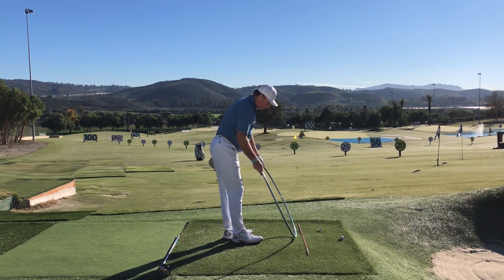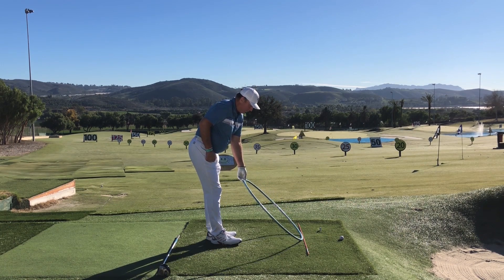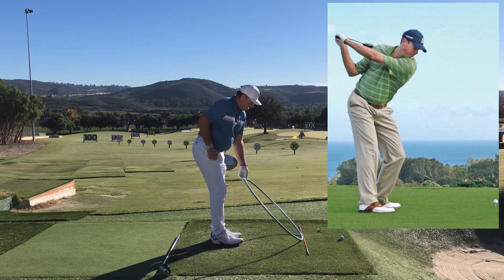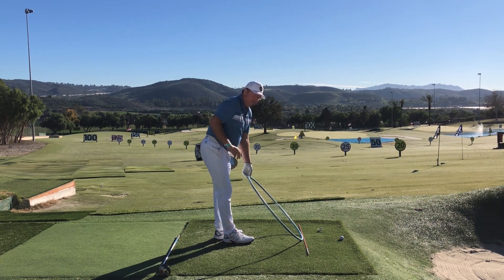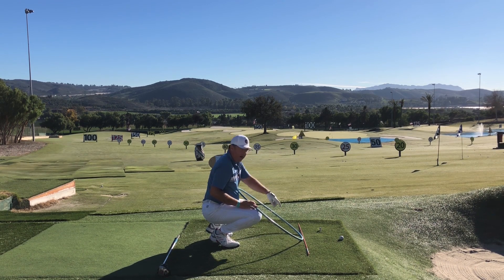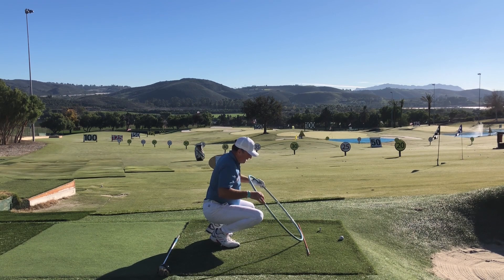It's not really a circle but it is circular. Looking at a shallow or flatter swing plane, I would lay the hula hoop down further like this. This is a style you might see with Ben Hogan, or more recently Matt Kuchar. Notice that not just the position at the top will look flatter, but from your perspective as a golfer, the club will appear to be approaching the ball more severely from the inside.